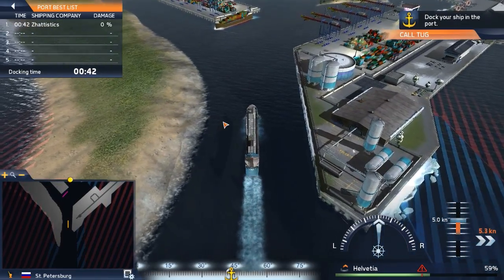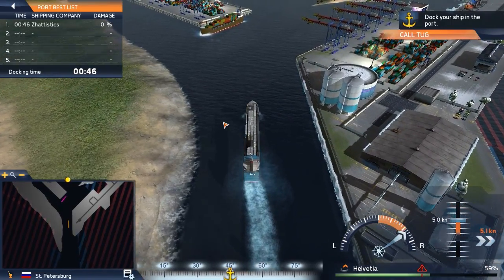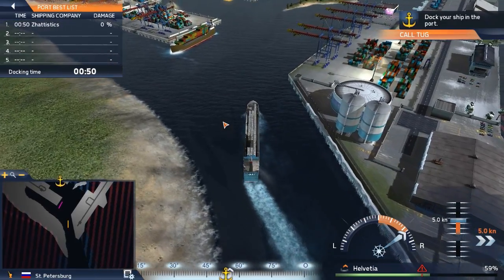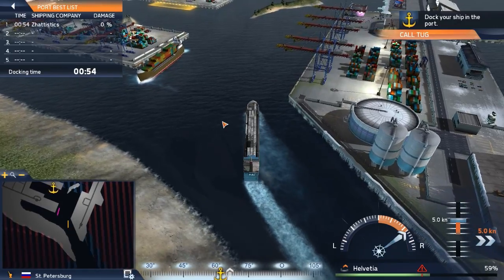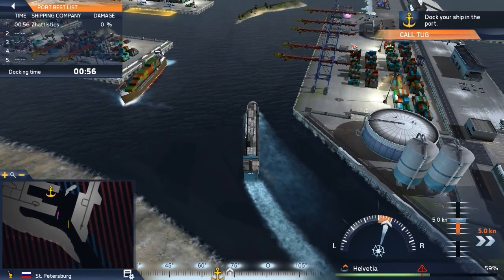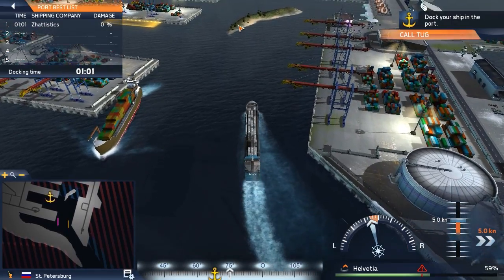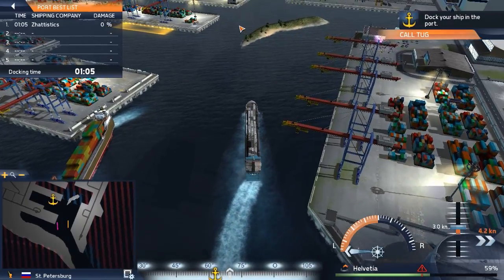Okay, good. I can actually see where I'm going this time. I'm not going to take a wrong turn. That was a bit sneaky at that other port, and I don't think that's something that should happen. That's extremely frustrating, and we lost a bunch of money on that too. This actually seems like it might be okay. This little island here is in very much the wrong spot. I don't know why they left that there. Seems like the worst idea.